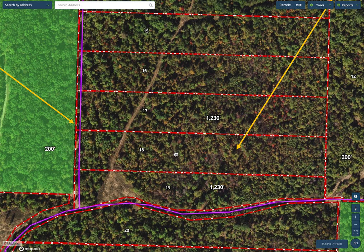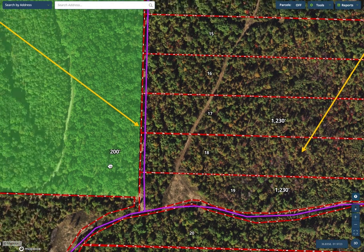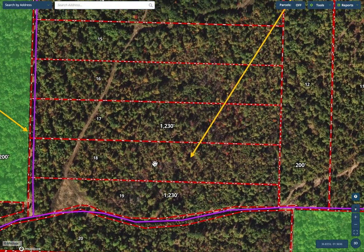So that being said, it is a very private tract. You do have the National Forest literally right there. You've got a pretty good established forest road here, just a few hundred feet in. The property itself, tract 18, heavily wooded. You're going to have probably mostly hardwood. You might have some pine and cedar. In fact, you probably will have some pine and maybe some cedar on the property, but predominantly, our best guess, predominantly hardwood trees.